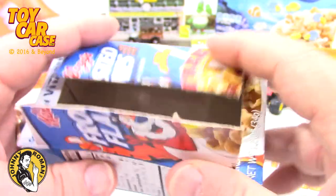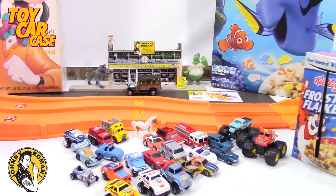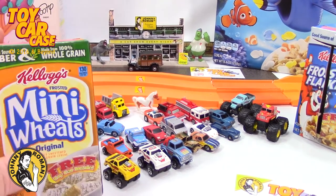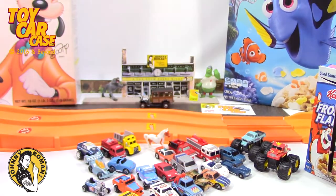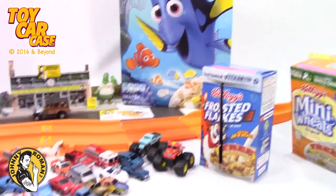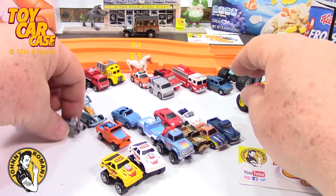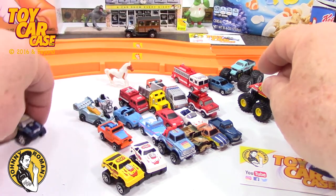Look at all these cool cars that came in our Frosted Flakes Kellogg's free toy car inside box! We cut this one open just like normal - when you pour the milk in there with your cereal. Let me tell you something - that is one box of seventeen! We got more to go. Who wants to watch another box? Should it be Mini Wheats, Froot Loops, or Corn Pops? We're missing Apple Jacks but we got Big Corn Flakes and Dory. Look at these guys - Micro Machines rocking the supper club tonight!